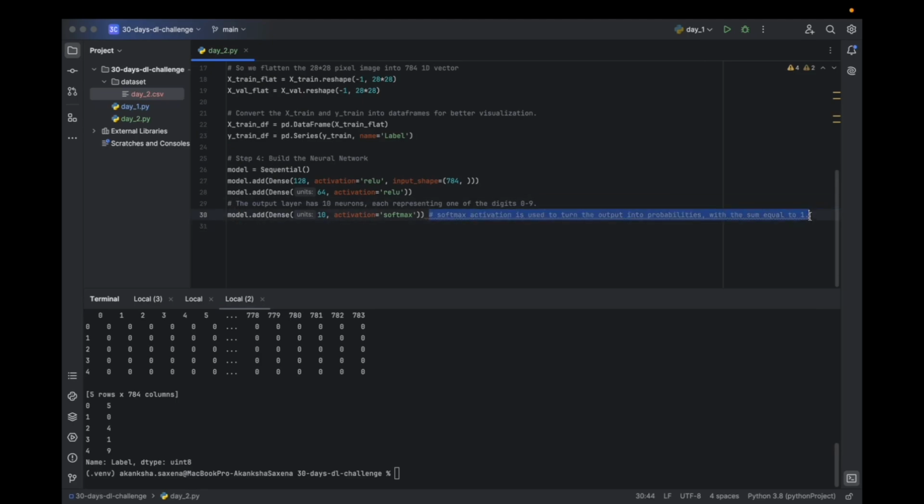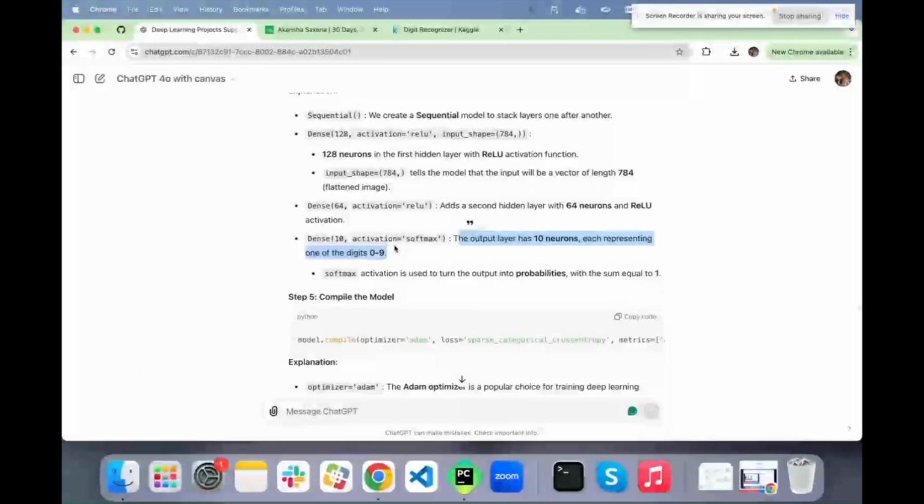And then we will also specify why we are going ahead with using this activation function. So we have understood that it will print the probability of each number.